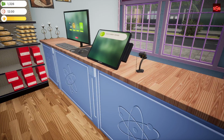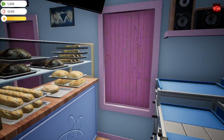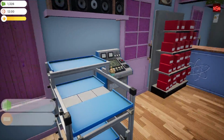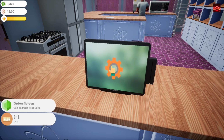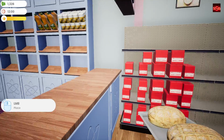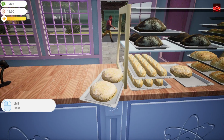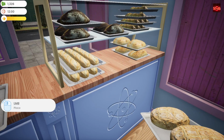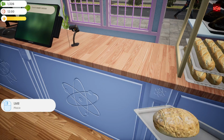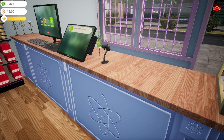Cool. Okay, so I said we're going to need more Italian. Oh, we got Italian bread. So let's do another Italian bread just because. Let's go over here. Okay. Set it down here. Pick this one up. Right there. Put this right here. And put this on top. So we're doing good. Doing good.